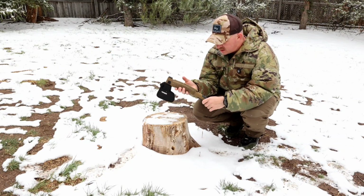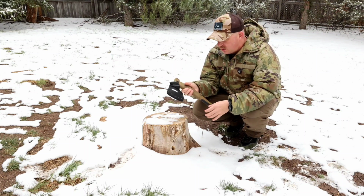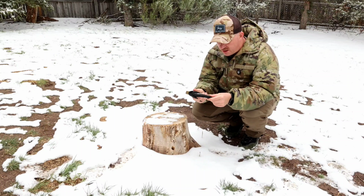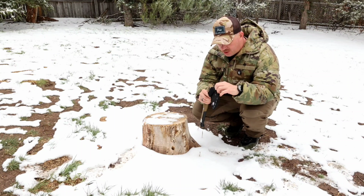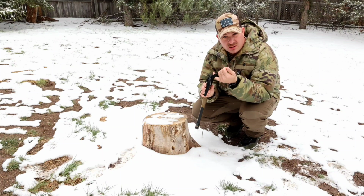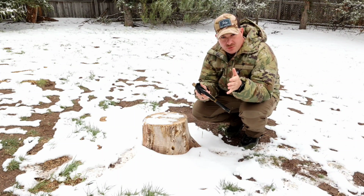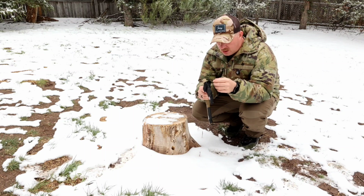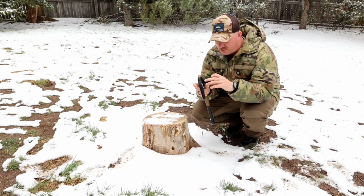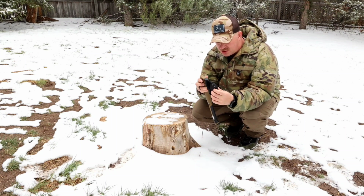You're going to notice with this, the total length is 15¼ inches, and the blade width is 5½ inches. You're going to notice that it comes with this nylon sheath. It does have, I won't call it a belt loop, but it does come with a loop. If you do choose to put it on your belt, you probably could, because you have a Velcro here, Velcro there, and then it sweeps underneath. That's what allows the sheath to come off.